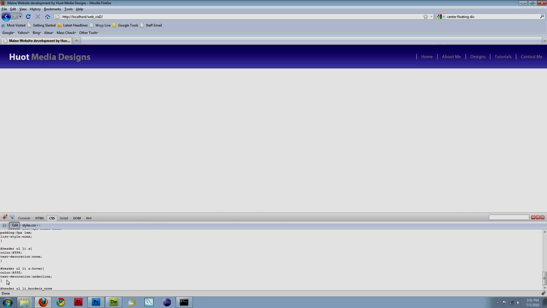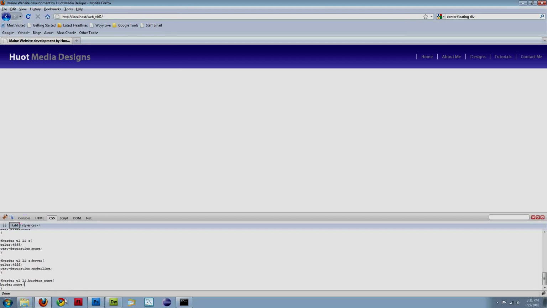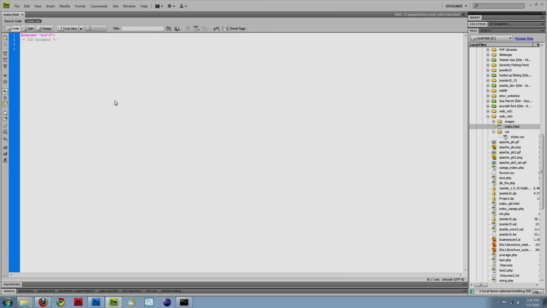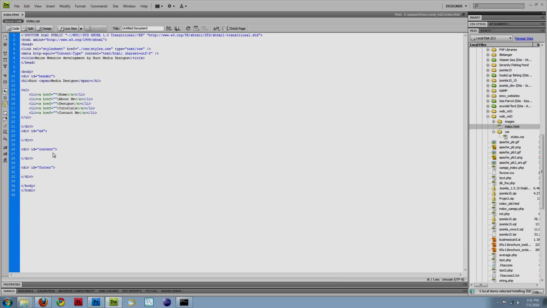So header UL LI period borders underscore none. And if we go like this, border none, and then copy this entire CSS in Firebug, and then bring it over to Dreamweaver and put it in our style sheet, we can save it and then it should apply.